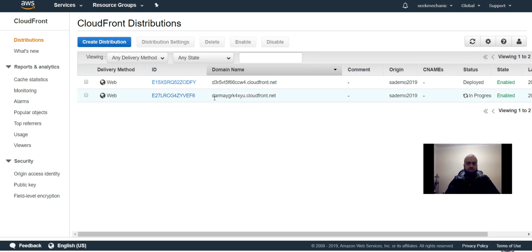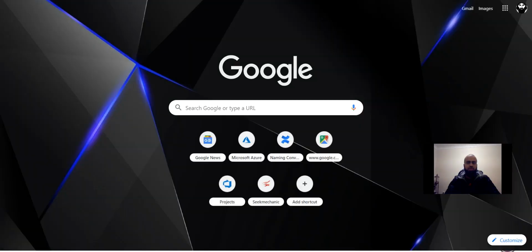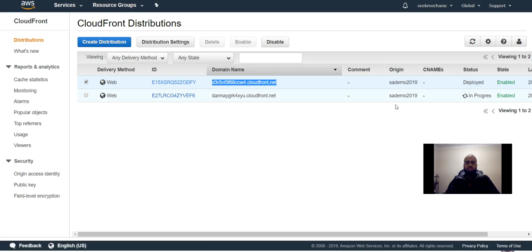The new one is being generated using this domain name, and I've got this domain name, right? So what I'm going to do is copy this domain name and paste it on a new tab. And as you can see, this renders out my default blob. It's exactly the same endpoint as the one being deployed just right now. And just because it takes a bit more time, I've just set it up.